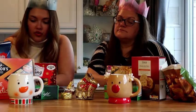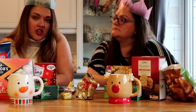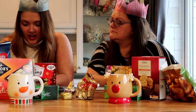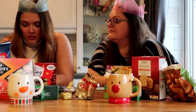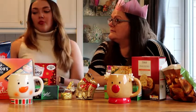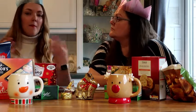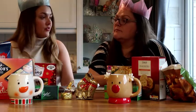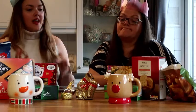And the other thing we tried was the Coke so far. So the branded Coke was 150 and the non-branded was, I do believe, 65p. But let me just double check. Oh, 50p. So the non-branded was 50p. Personally, I do prefer the branded, but it's not a massive, massive difference. I just think the branded was a little bit more fizzy. And that's why I knew the difference, really. But again, I do drink quite a lot of cherry Coke, so... Right, let's get into the next one now.